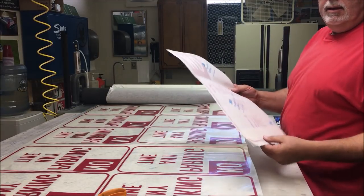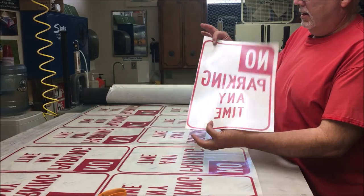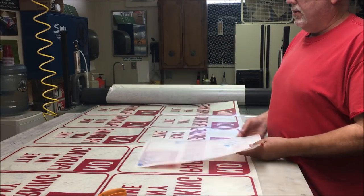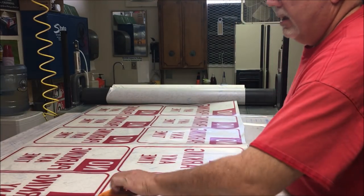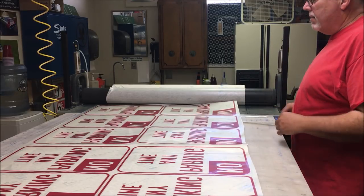There you have it. Have a nice sign that'll be easy to make. No wrinkles in it, easy to adhere to your sign blank. And that's my kind of little trick, little niche that I use for a transfer tape application.